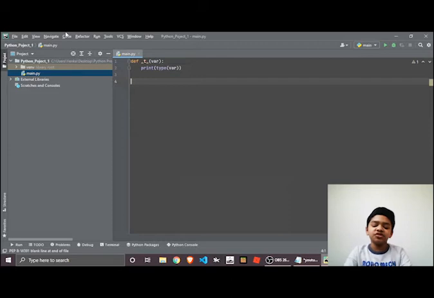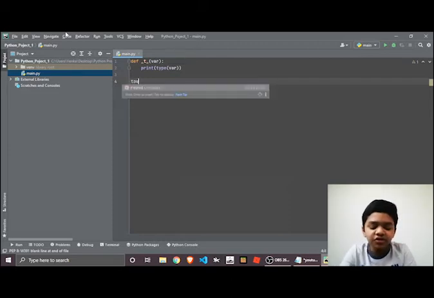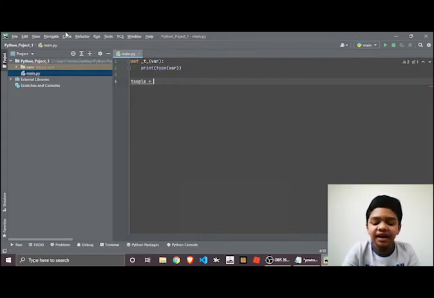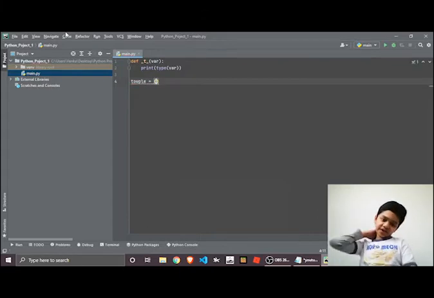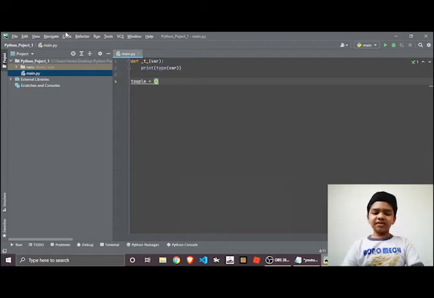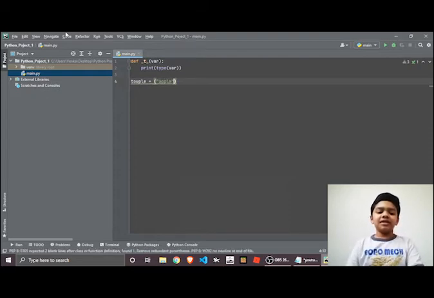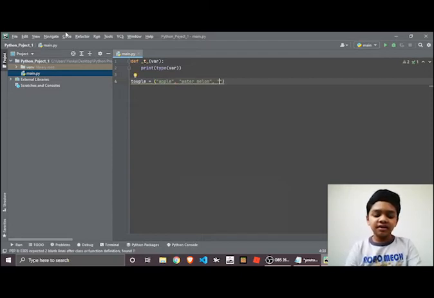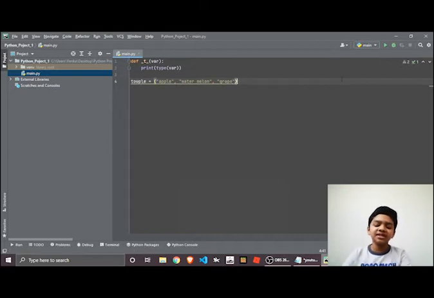And to create a tuple, you create a variable called tuple, whatever you want that variable name, and we create brackets. Then we do the apple, watermelon, then the grape. Save this.